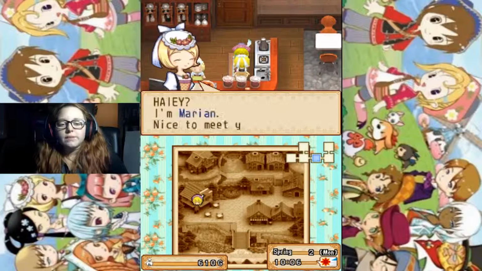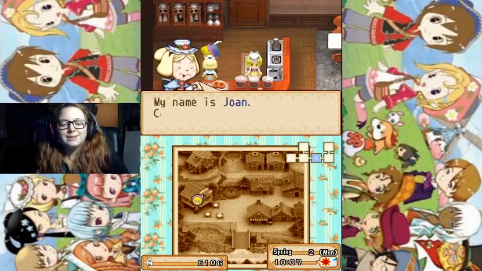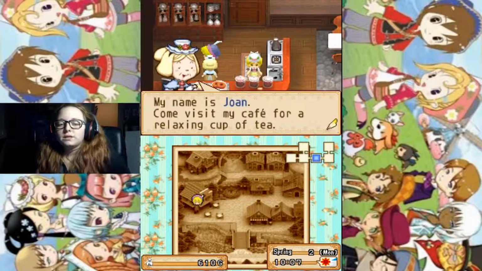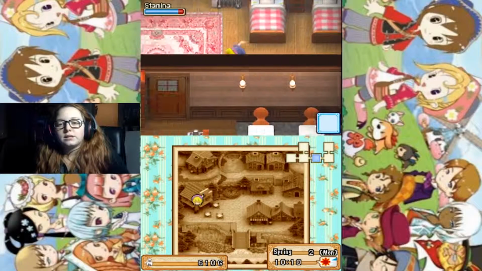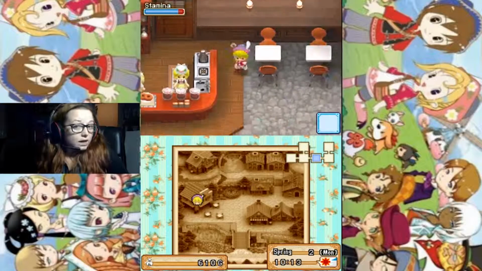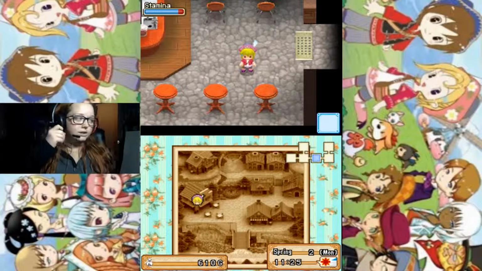Hello, what's your name? I'm Miriam. Nice to meet you. Can I talk to you? Welcome, you must be the new person. I'm Joan. Come visit my cafe for a relaxing cup of tea. Is there anybody in here? That's a small house. That is a really, really small house. I am back. Back again. Chase back. Tell a friend.